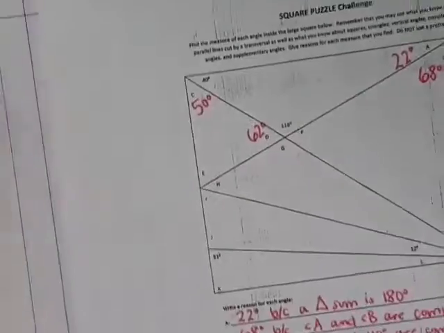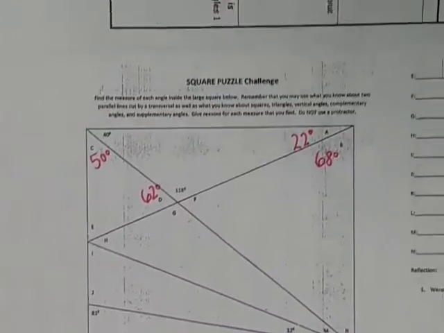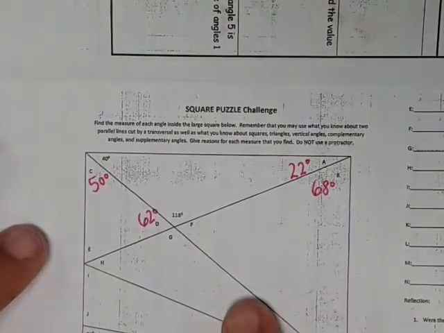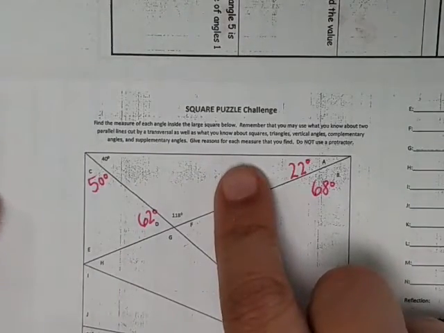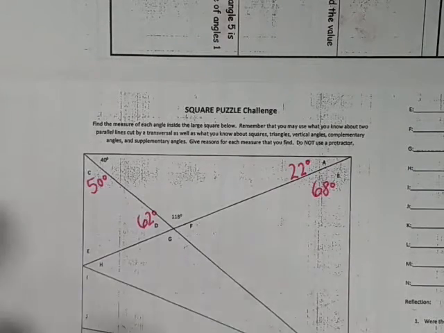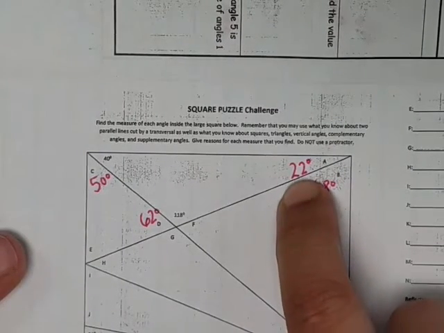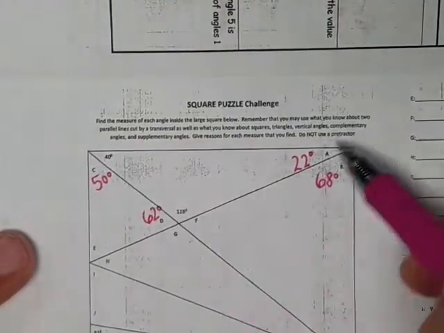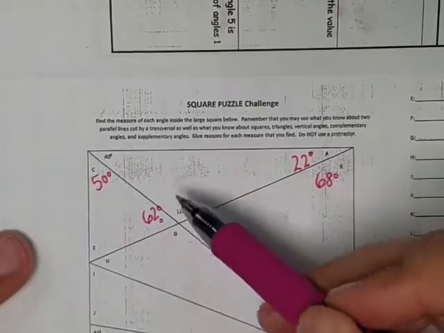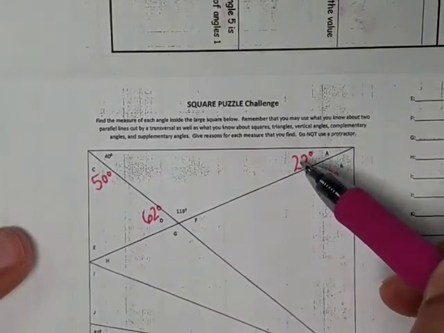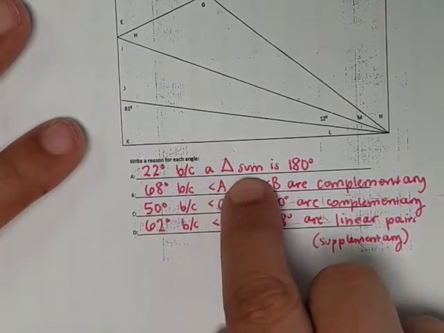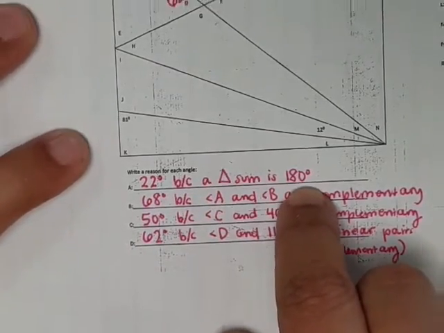Then you've got these questions over here. Now I've already done 4 of them for you. So the rules go like this. They want you to find each angle measure A through N. You've got to do it based on just making some conjectures, making some rules about what's related. For example, A I found was 22, and the reason is that a triangle has 180 degrees inside, so 40 plus 118 plus 22 gives me 180. And my answer down here tells me 22 degrees because a triangle's sum is 180 degrees.